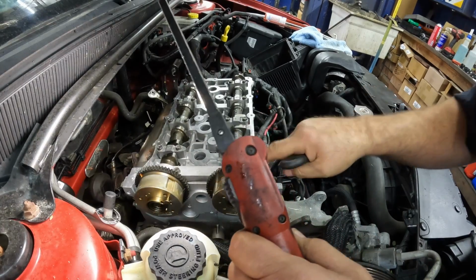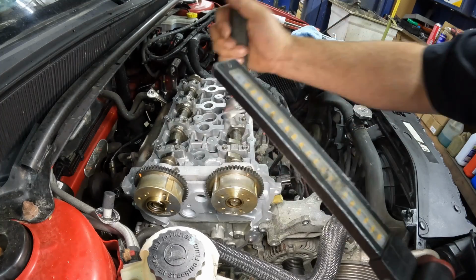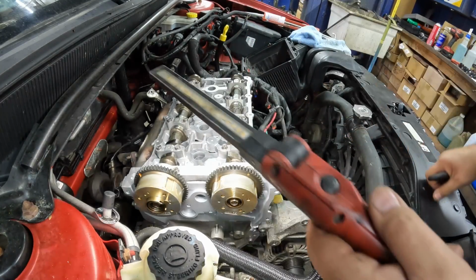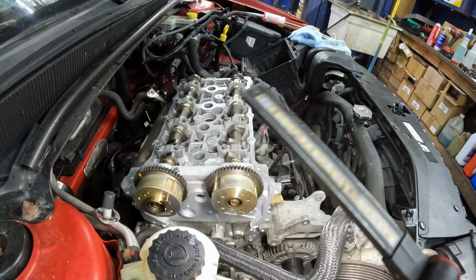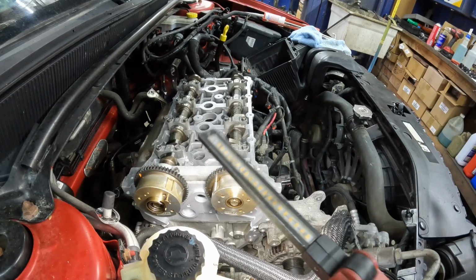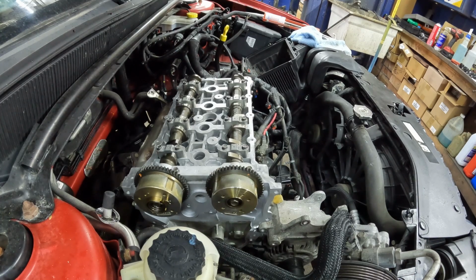This chain cannot go on until the oil pump chain goes on first. So it needs to move back just a little bit. Looks pretty good there. We'll revisit that a little bit once we put that chain on. So now let's raise it up and we'll put that oil pump chain on, and then we should be able to get the other chains on.